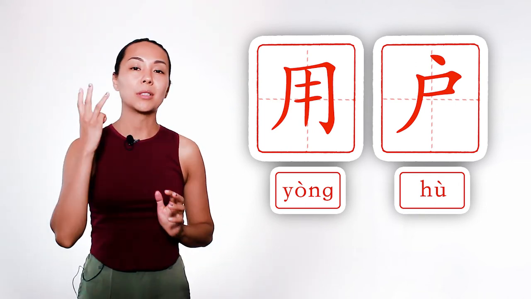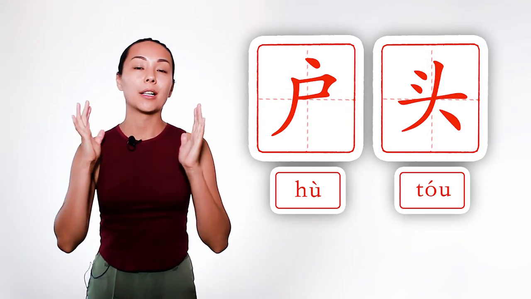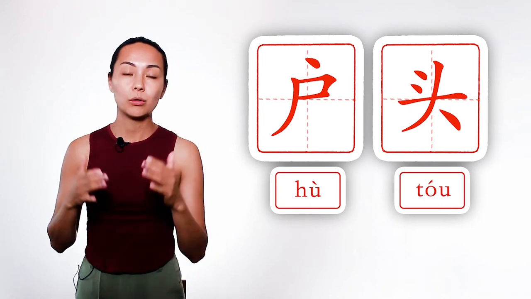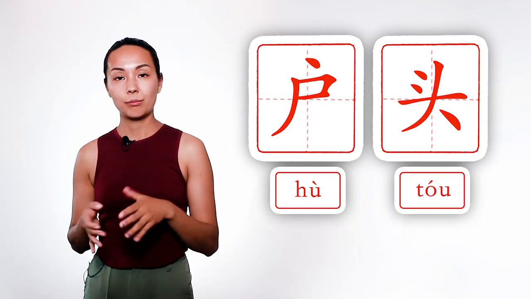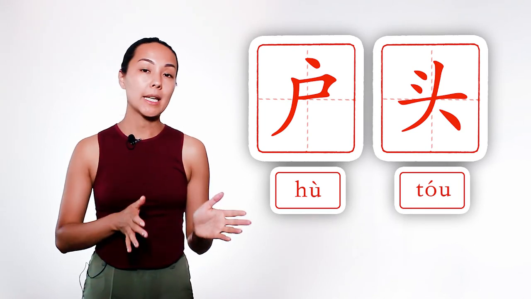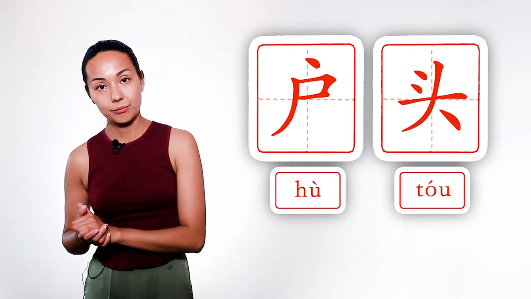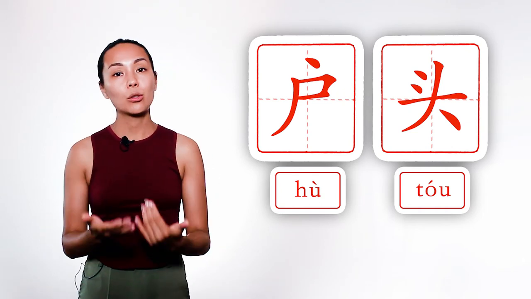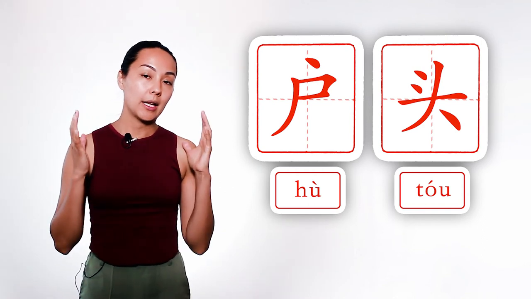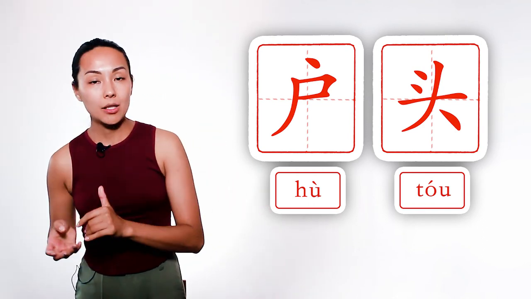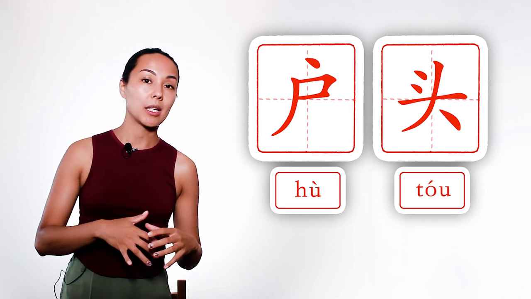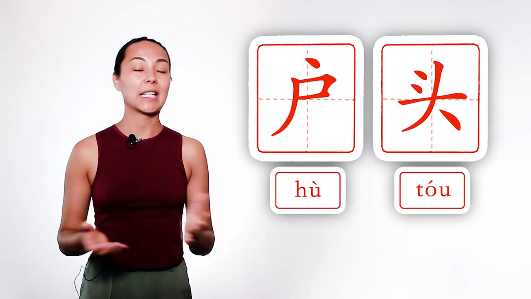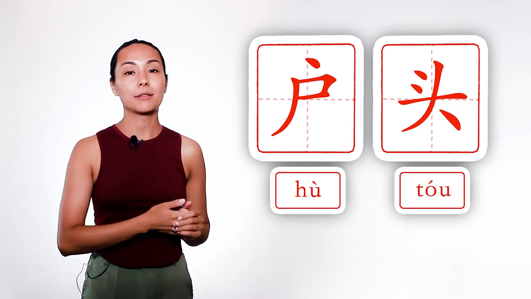and you become a user. And example number 3, it's an account, bank account. Hu tou. Hu, door, tou, head. Or it has two other meanings, beginning and the end. So, bank account, it's a thing which we open and close like doors. And in Chinese culture, head, the beginning and the end, all these things mean something very, very important in our life. So, of course, money is very important in our life. That's why we have tou here.